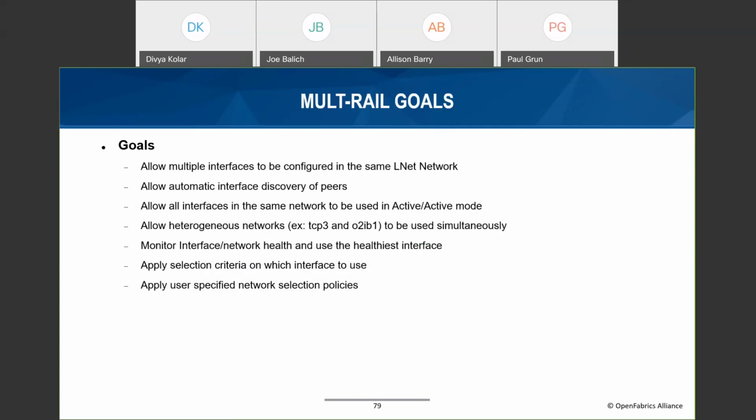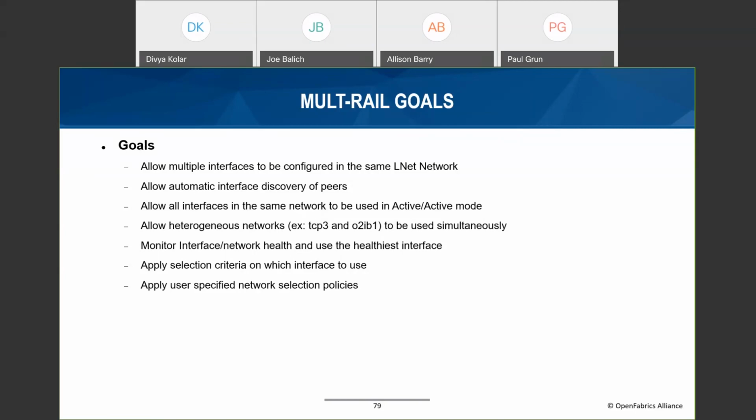If two LNet nodes have two networks, O2IB and O2IB1, for example, with two interfaces on each network, Lustre on the active node, that is the node initiating communication, needs only to know the primary NID, or network identifier, of the peer. The primary NID is the first NID configured on the peer. LNet can then use the primary NID to discover the other NIDs of the peer.